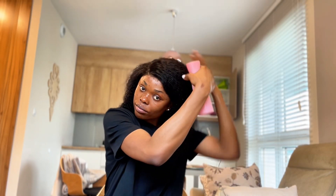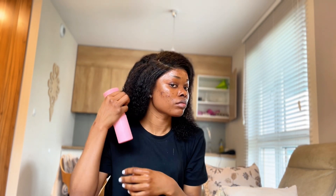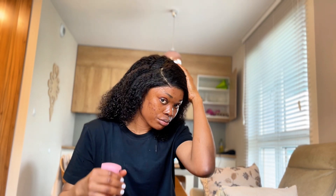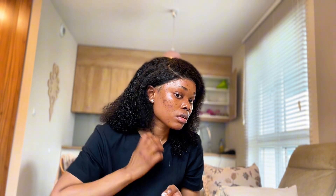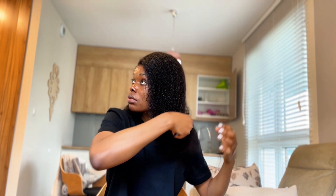What I have in the spray can is water and conditioner, and this helps me to slick down the hair. This hair is really voluminous, and it was actually one of the reasons why I didn't install it earlier — I was really scared about handling the volume. But look how slick down this hair looks! I think I did a really good job with the side part — what do you think?